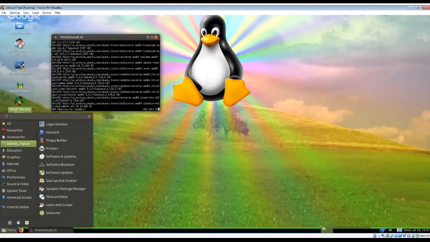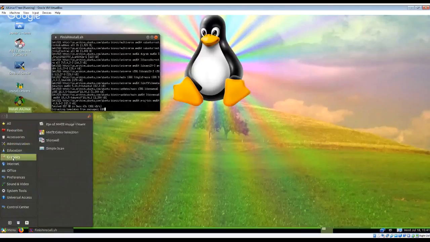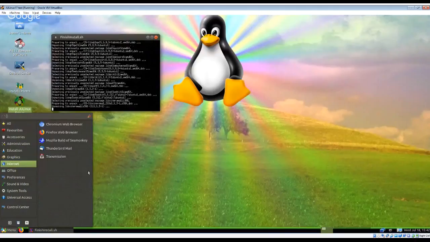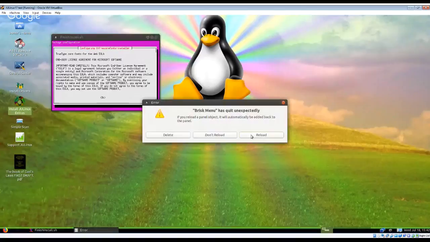Now, there's one thing that we should also mention under the Internet, and that is Mozilla SeaMonkey, because it is not just a web browser. It also performs the same function as Mozilla Thunderbird if you want it to, and it has a Composer, an HTML editor, which I actually used for the website. Now, let's switch over to Ben so he can show you how to use the magic tab key.